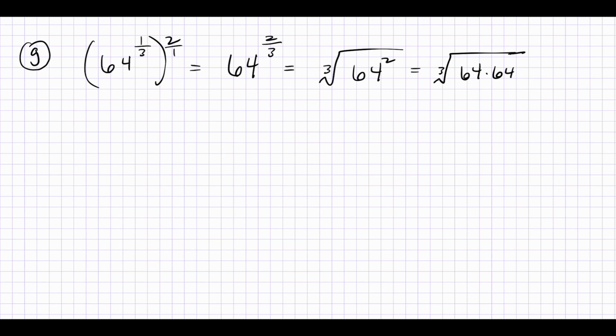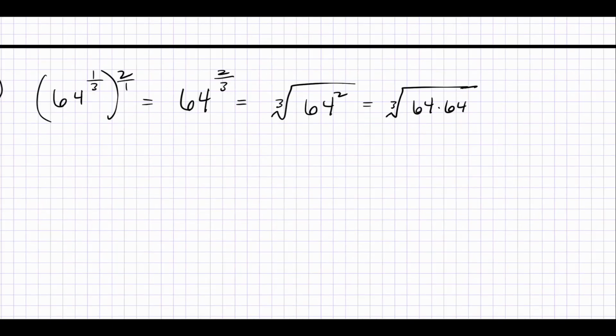I'm looking for three of a kind. I don't have three of a kind right now, right? I only got two 64s. But I got to break down 64 to figure out if there's any triples in there. So I'm going to break down 64. 64 is 8 times 8. And then 4 times 2, circle the 2. 2 times 2, circle the 2s. And then the same thing over here, 4 times 2, 2 times 2. Okay, so each of those 64s is actually 1, 2, 3, 4, 5, 6 2s. Each of those 64s is 6 2s.